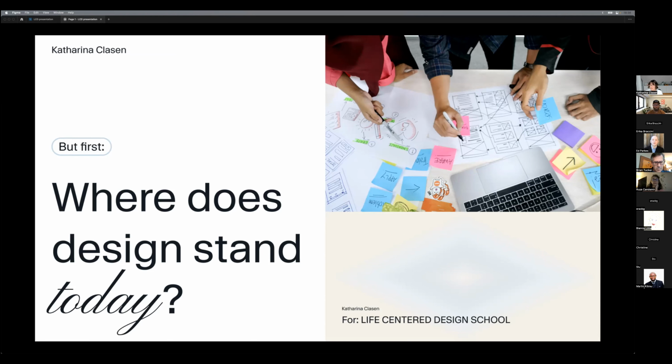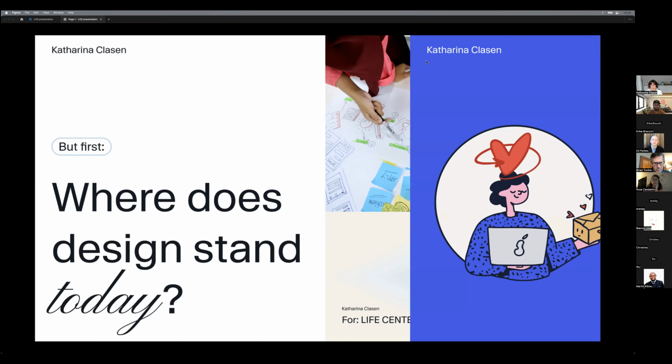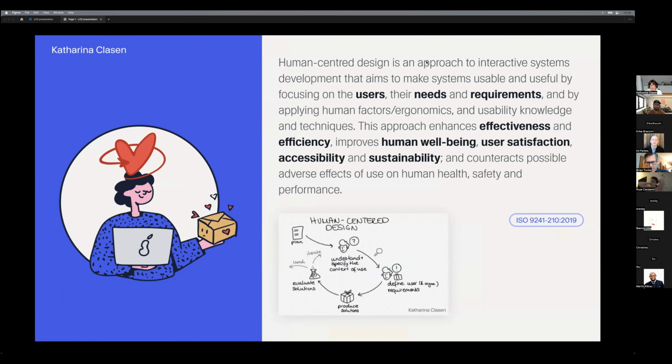It's what I see other designers refer to, whether they know it or not, but it's basically what I see everywhere where design is happening. So the good thing for us is there is an ISO standard, I think it's called in English, that is about human-centered design basically. And so there's also a definition for human-centered design. And if we look at that definition, of course, and that's not a surprise, there is a lot about human needs, user needs, effectiveness, efficiency.